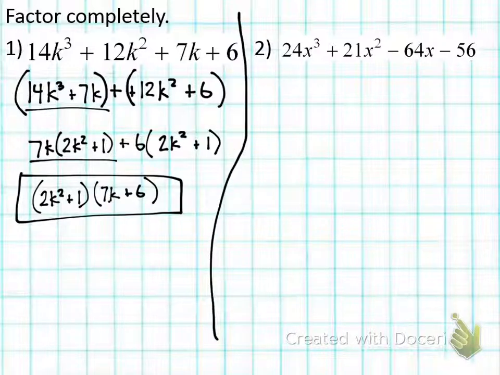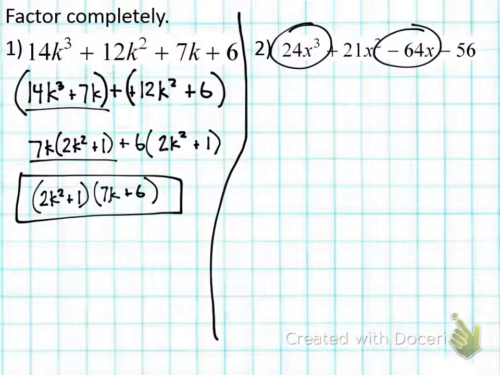So that's how you do number 1. Number 2, I'll do it one more time. Okay, number 2. Same thing, I'm asking myself common factors. I know 24 and 21 have a common factor of 3. 64 and 56 have a common factor of 8. Okay? But 24 and 64 have a common factor of 8 also. And 21 and negative 56 have a common factor of 7, which is bigger than the original 2. So I want to bring those out. Okay, so I'm going to regroup these.